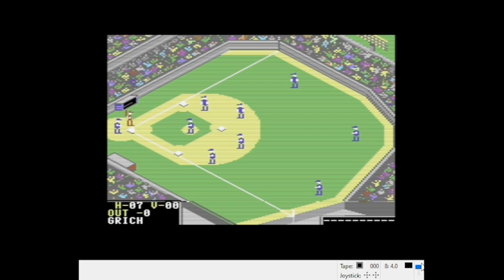All right, so slow roller to first, and he takes it himself for the out. That's Balboni unassisted. Brings up Rod Carew. Fly ball to center, and that's out number 2.